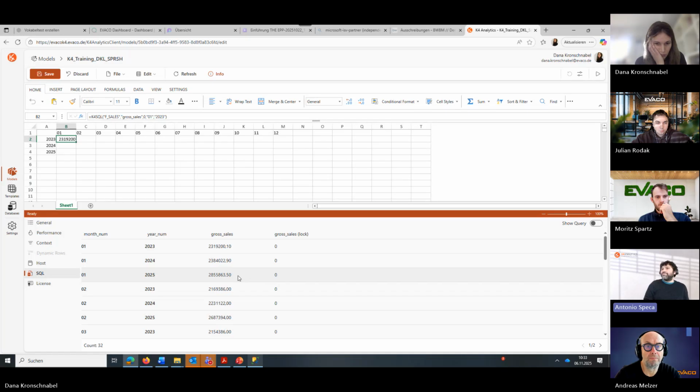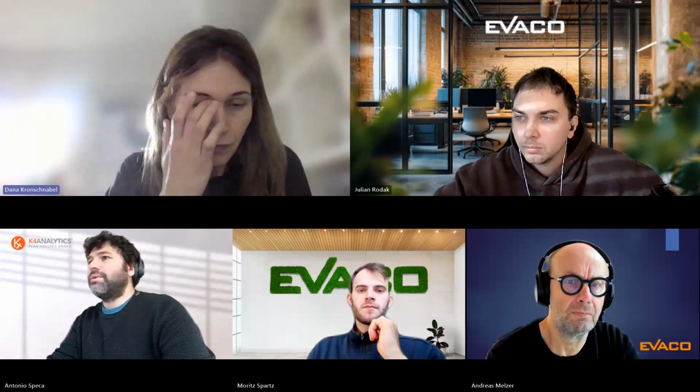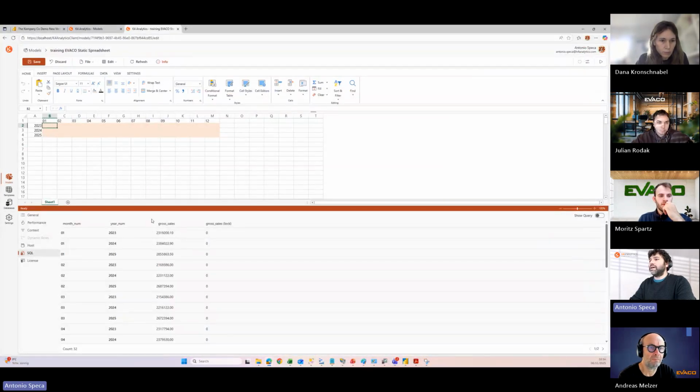The only problem with this formula is that it's taking the hard-coded coordinates of 01 and 2023. You want to point the coordinates to rows and columns. So how do we do this? Can I take back the sharing? So I should be on the same page as her. I want to use the coordinates.